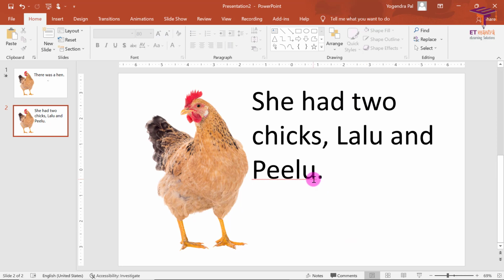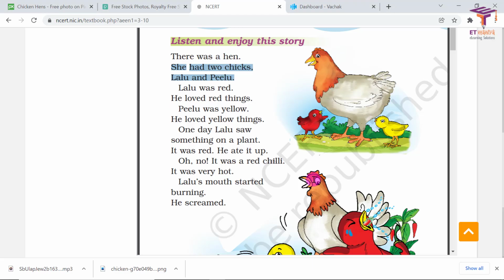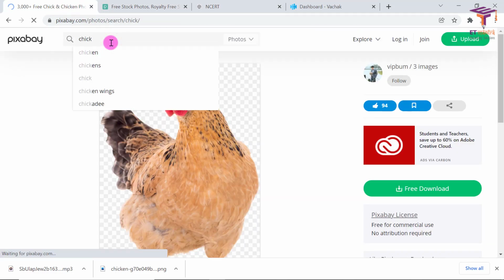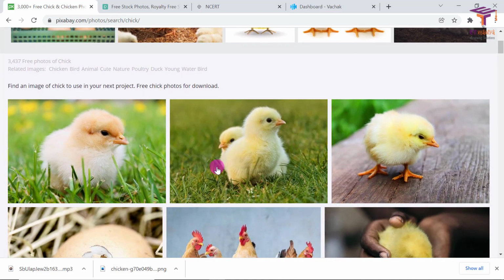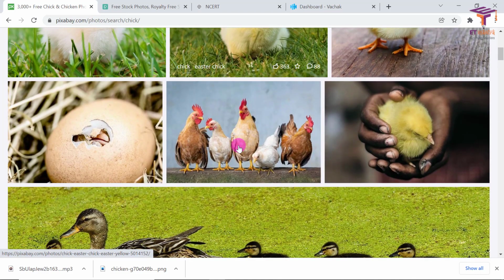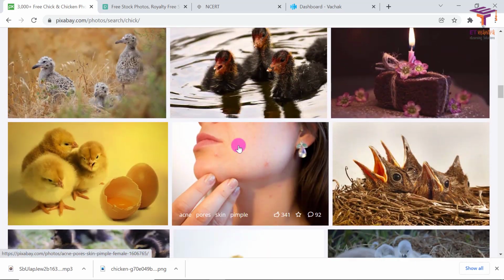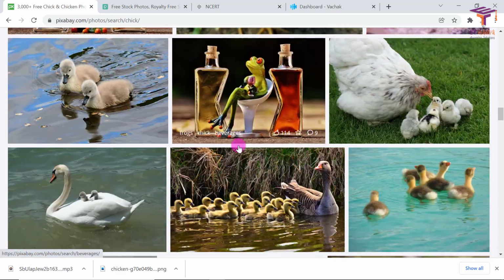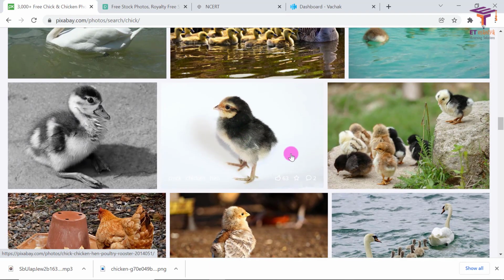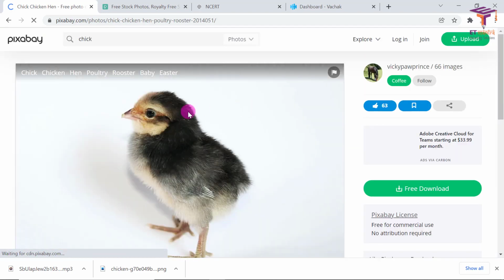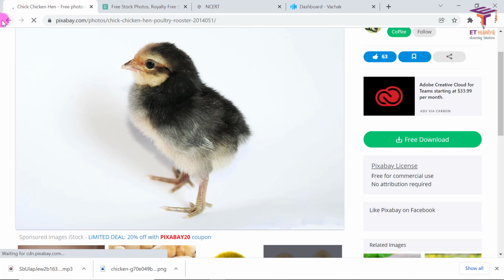So I also need audio and I need image. So let's do that. First bring images. So I want chick. Okay. So we have a very good chick here. If it's in PNG then it's good. Otherwise also it's okay. No problem at all. Let's see if we find one. So this one is looking good to me. Let's see if it is transparent. Yeah. No, this is not transparent.